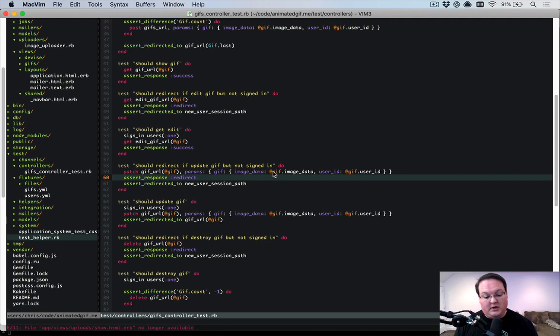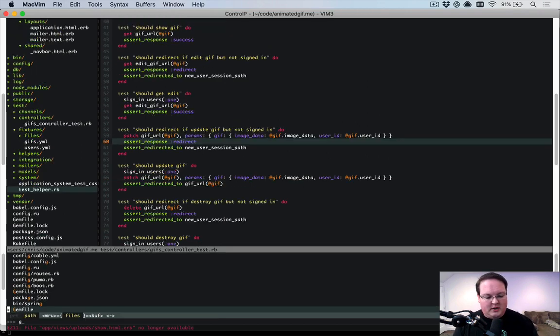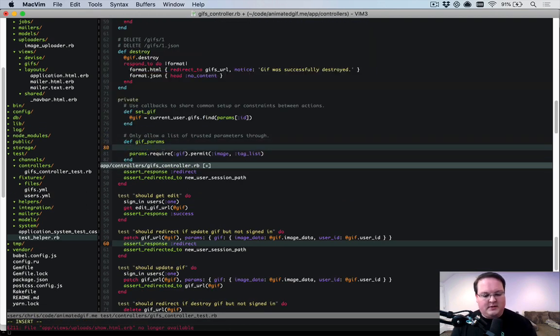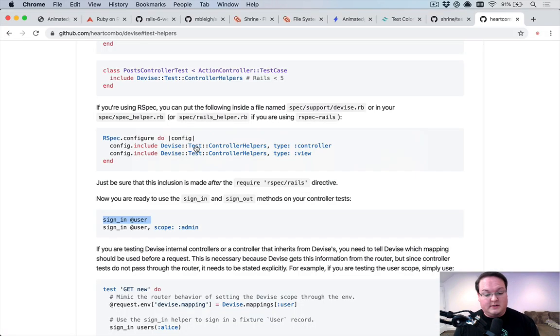And we definitely don't require that, or don't allow. Let's see, we allow it right now, but we probably won't want to remove it because we just removed the form field before. But we might want to actually remove that, so you can't edit a GIF without manually. You could manually do it right now by adding the field in. But it would be better if we go into our GifsController and we change this permit list. So if the action name is create or edit, we can add in that item.